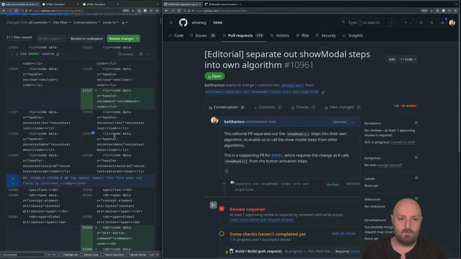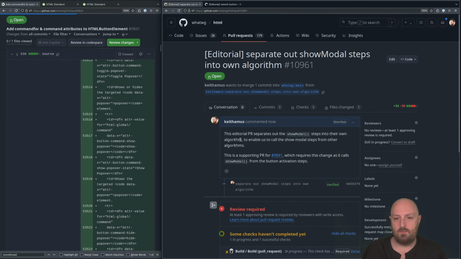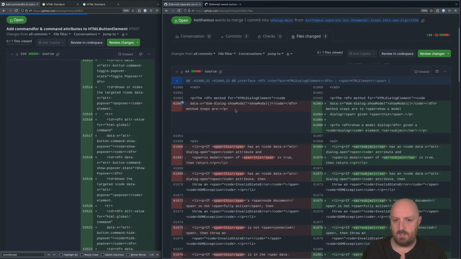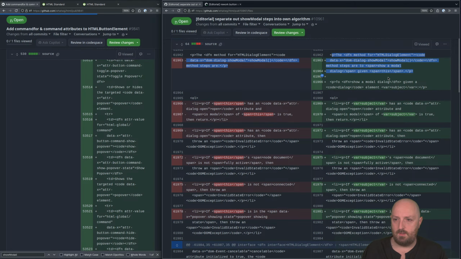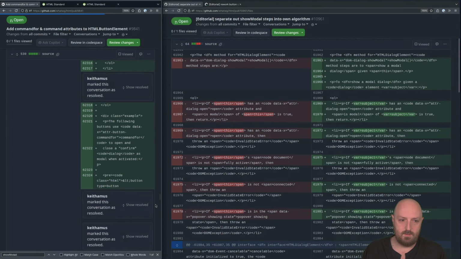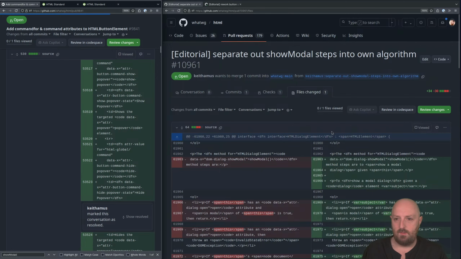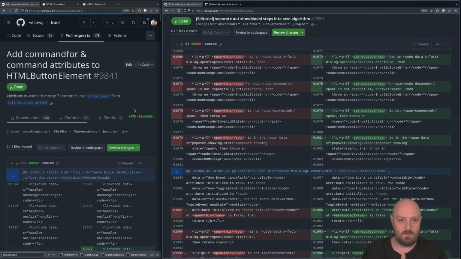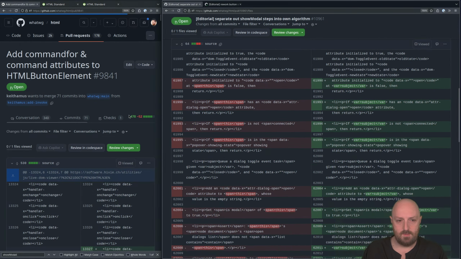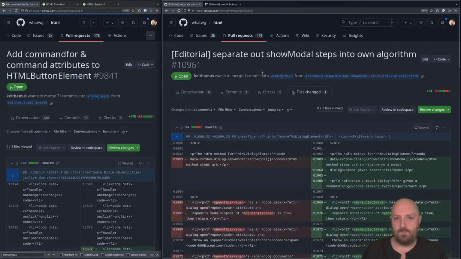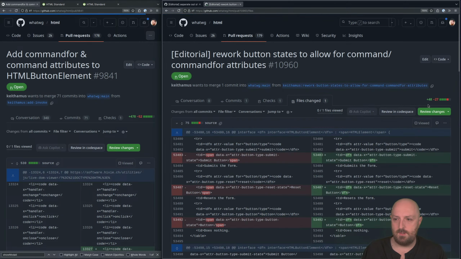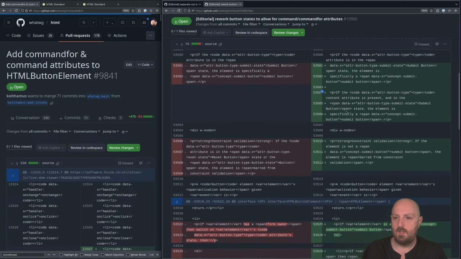The two things that I saw that we could really easily pull out is, one is the dialogue, and so the dialogue show modal steps are this, but we can separate that into a different algorithm, and that reduces a lot of noise in this diff. It reduces 34 lines of change, so roughly 10% of this diff, or a little under, like 7% of this diff. That's good. The other one is reworking the button, and again this is editorial. Again, this reduces roughly 10% of the diff noise here.